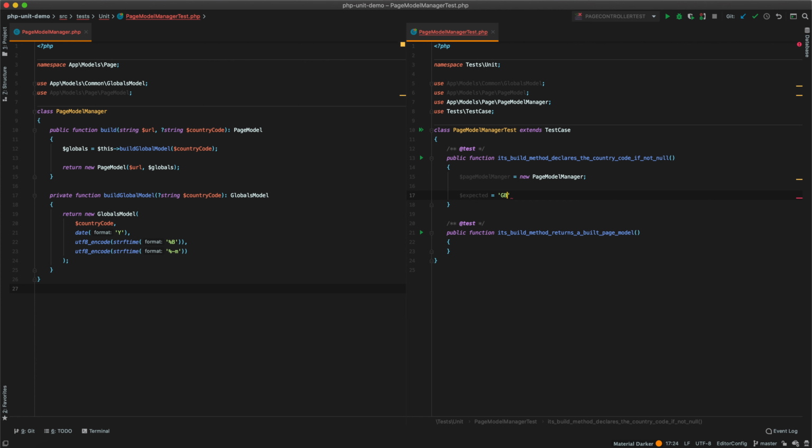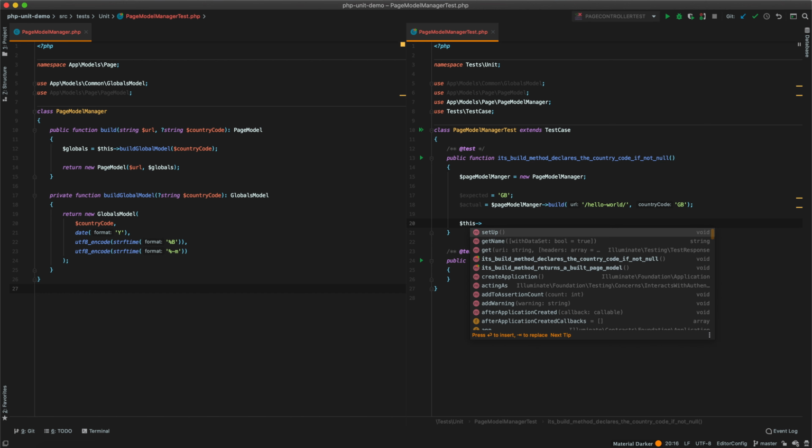So let's say the country code will be GB, and then we'll do the actual call to the build method. Let's do world and then GB, as that is expected.